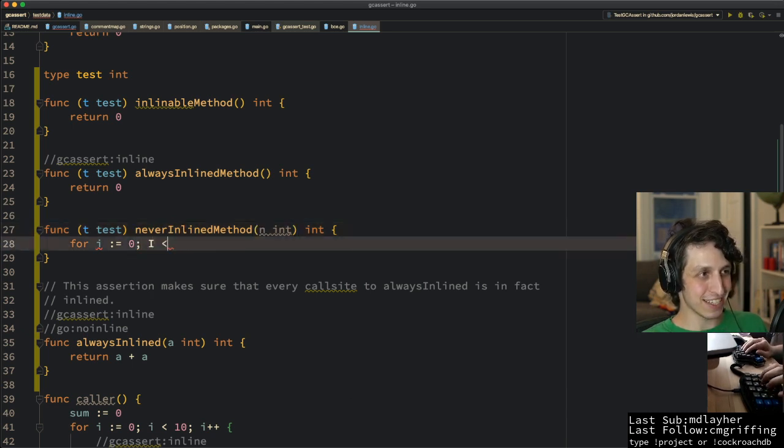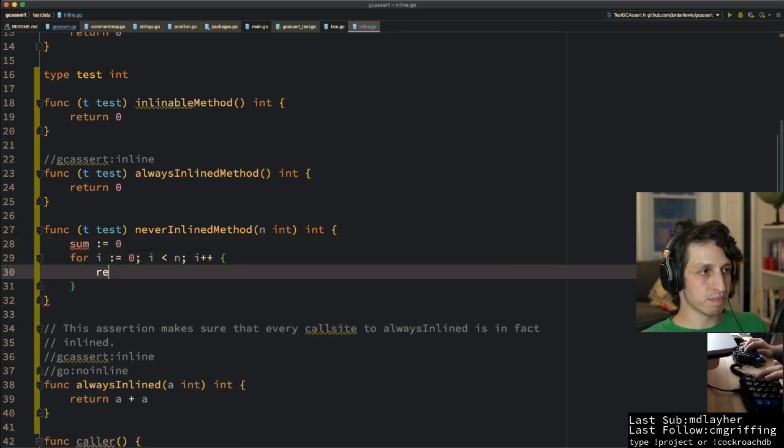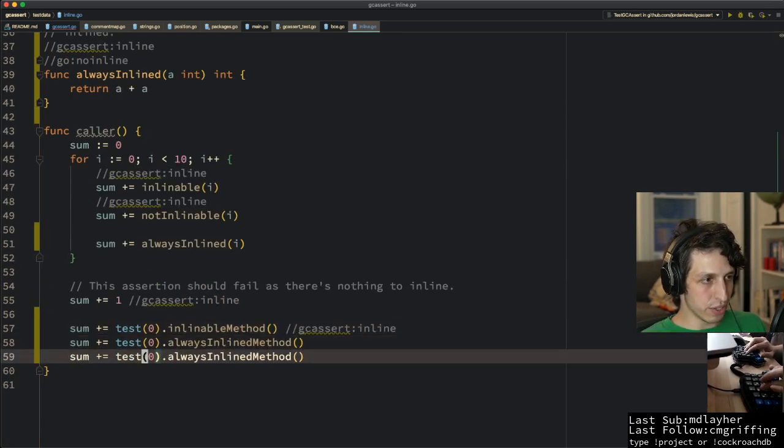That would not work. i is less than n, i plus plus. We'll just do a sum again. Sum plus equals i, return sum. Okay, all right. And then down here, we're gonna do never inline method, pass in some arbitrary thing, and then we'll just say gcassert inline, and this should fail.